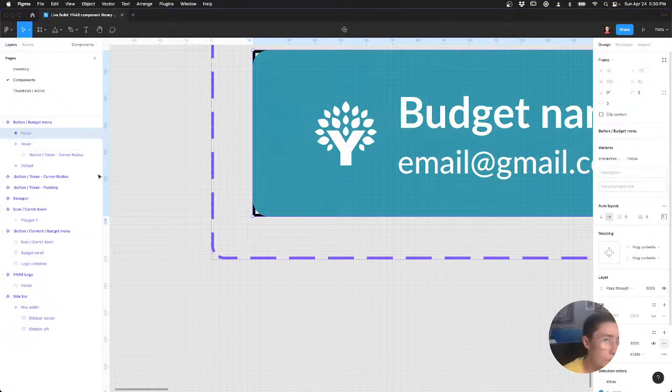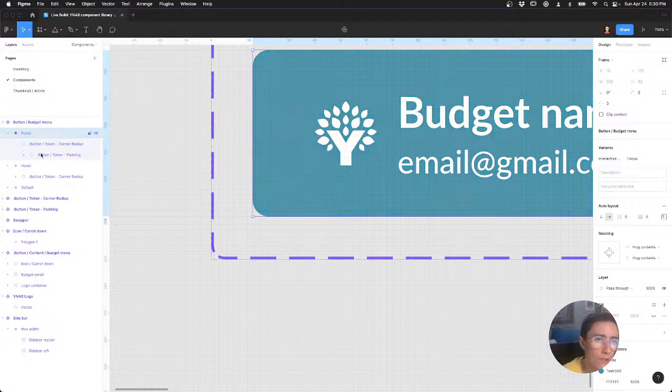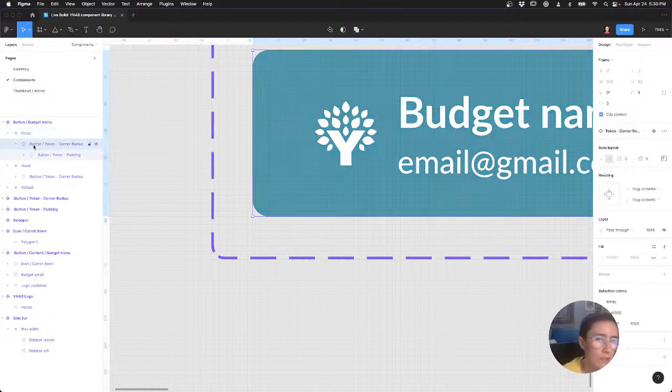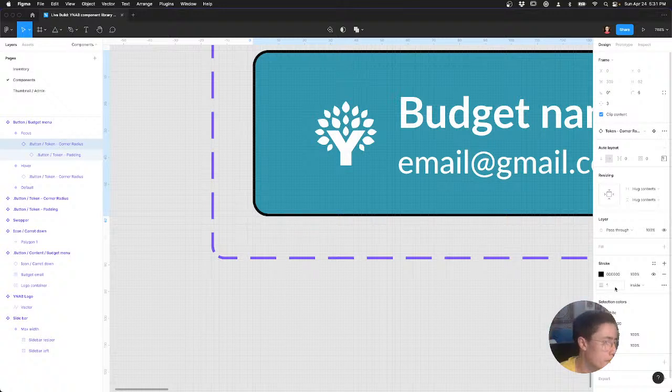And the reason why is because, if you remember, we decided to have corner radius handled by a very specific component. And so if we want that stroke to follow those curves, we need to apply it where those curves live. So we'll put the stroke here.